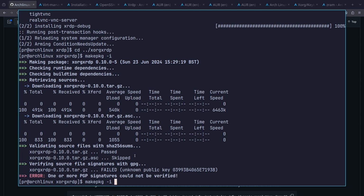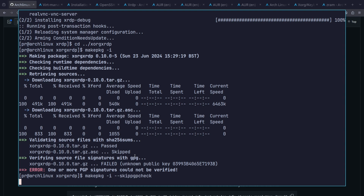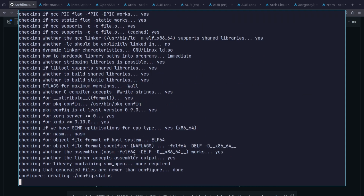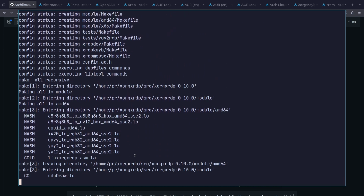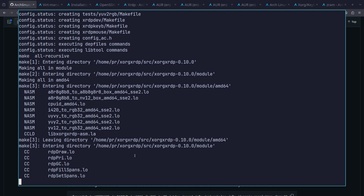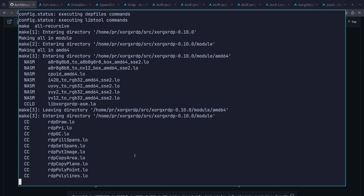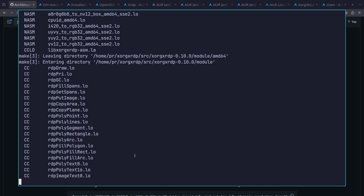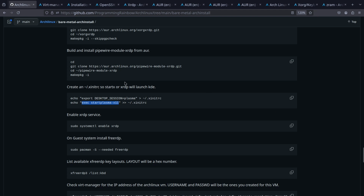And the workaround is to just not check the PGP for this. I'm not sure what's going on. The certificate is not added in it, or it's not correct or something, but this is noted on the package. So we'll put skip PGP check. Okay, we don't have to watch that compile. Yeah, so we'll be setting that up.